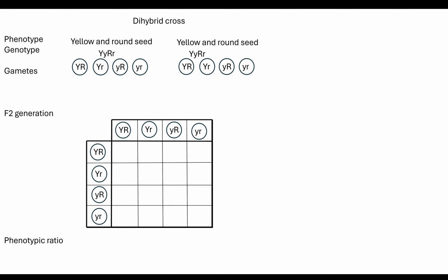So when we look at the inheritable features, for example, the phenotype, we focus on the yellow and round seed of the plant. So when we talk about the pea plant and the phenotype is yellow and round, I can see, because in my diagram they've told me the genotype, that yellow is the dominant trait, and I can see that round is the dominant shape of the seed. And how can I see that?